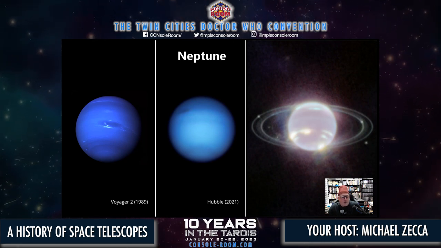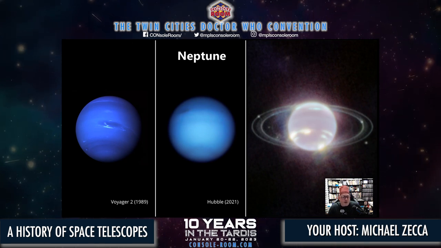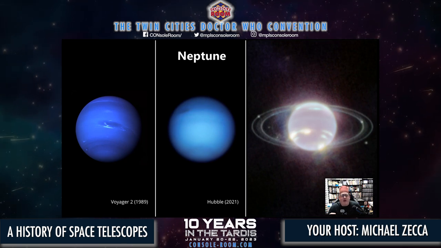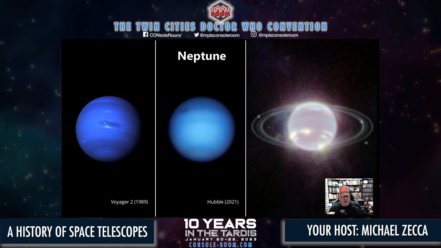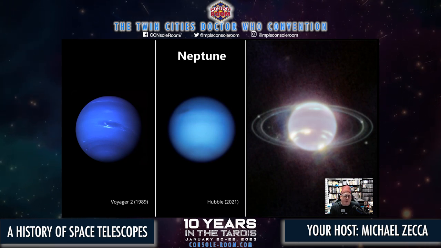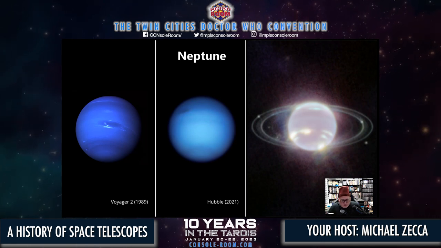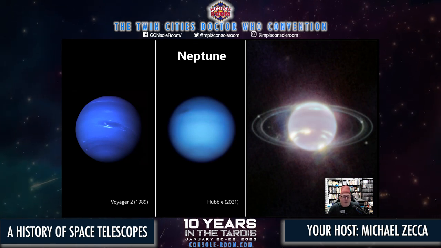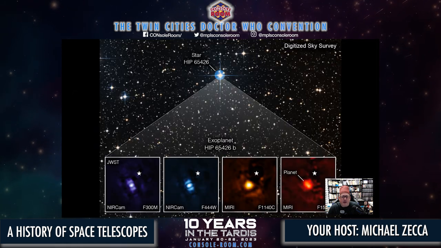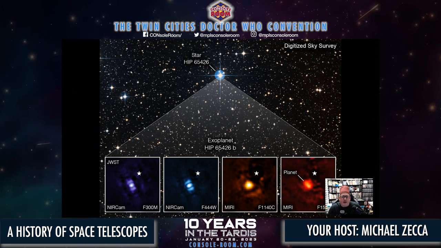In the subsequent decades, we've had many indirect methods for discovering planets around other stars, mainly looking at how gravity makes the star wobble, because a large planet can make the orbit of the star wobble around a little bit. We've also done indirect methods where we see light from a large planet, but as a large planet moves in front of a star, watching the light dip and come back up.